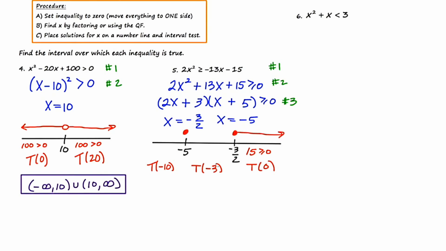Now let's pick the middle region, negative 3. And I'm going to use inequality number 3. And I'm not so concerned with the actual value as the plus or the minus. So if I plug in negative 3, I get 2 times negative 3, which is negative 6. Negative 6 plus 3 is negative 3. Just knowing that it's negative is all I need to know. If I plug in negative 3 into the second factor, I get negative 3 plus 5, which is 2, or positive 2. If I multiply a negative times a positive, the result is negative, which is never greater than or equal to zero. So the middle region fails. I will not shade that in.